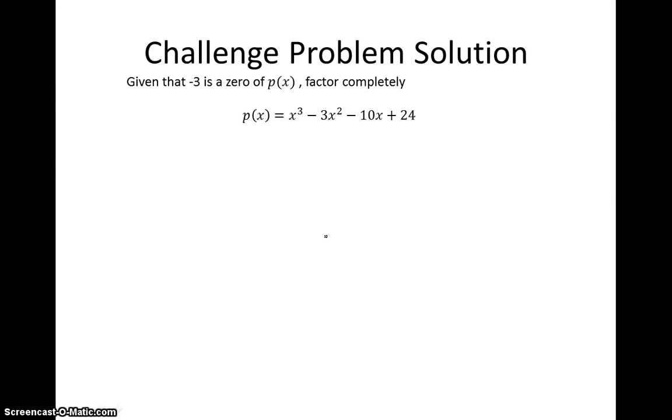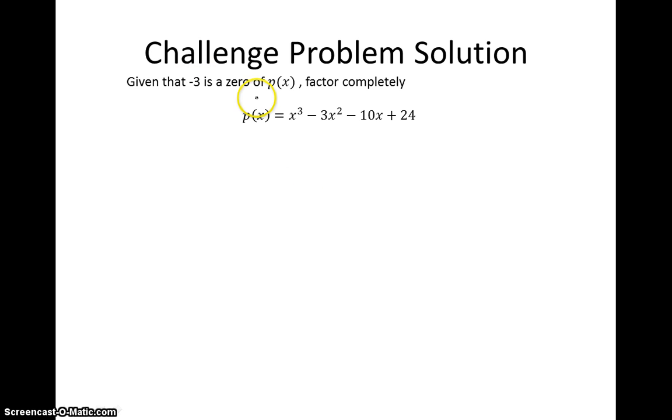Everybody, just wanted to see if anyone had done the challenge problem. Remember, the challenge problem said that given that negative 3 is a 0 of this polynomial, p of x, I want you to factor it completely. If you haven't tried this, but you've stumbled across this video, you can pause the video right now and give it a shot.